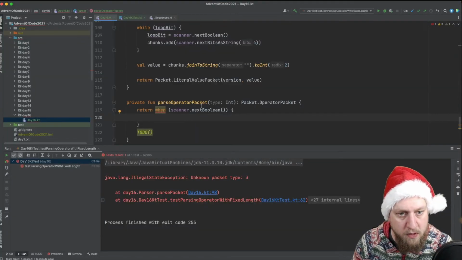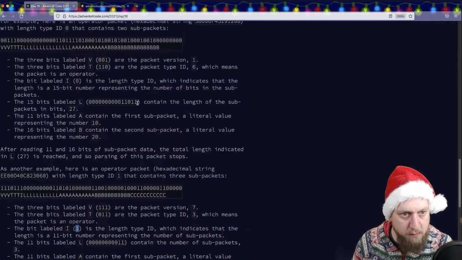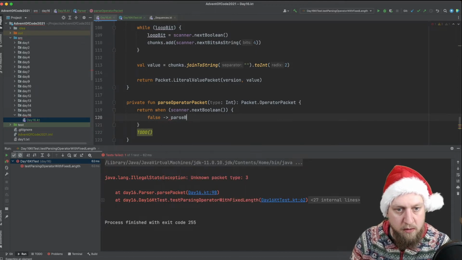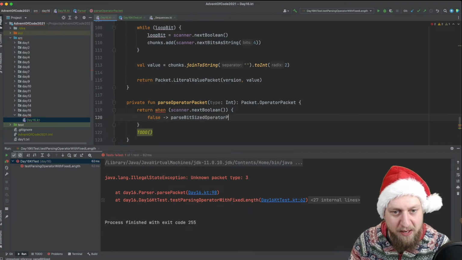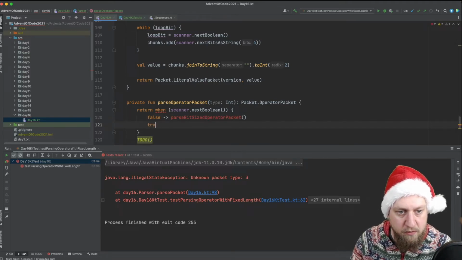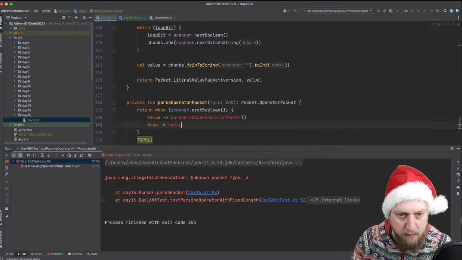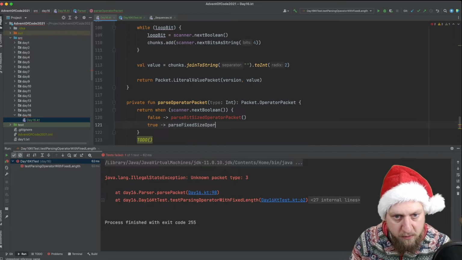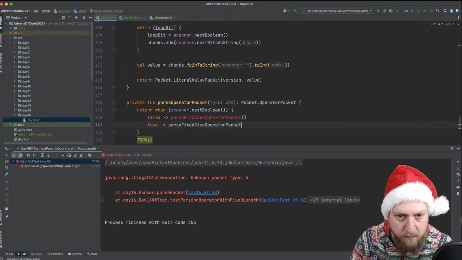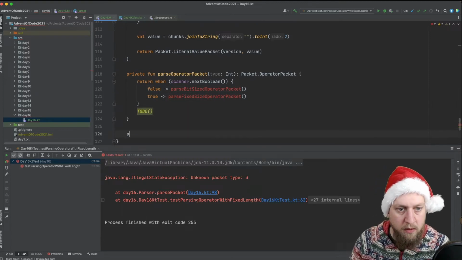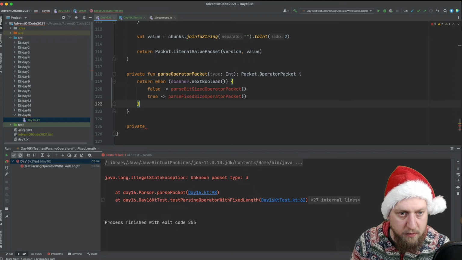Okay. So if this is false, which means 0, we pass a bit sized operator packet. If it's true, we pass a fixed size operator packet. Let's create those functions.